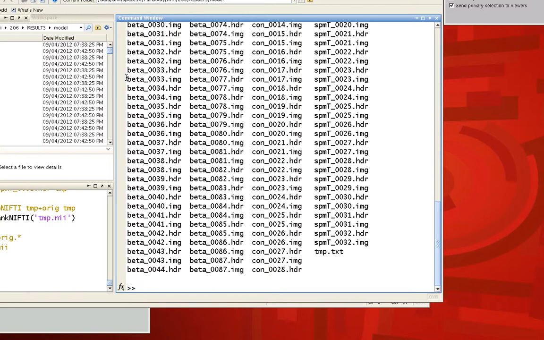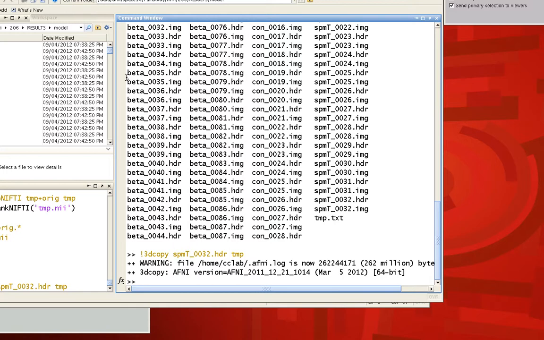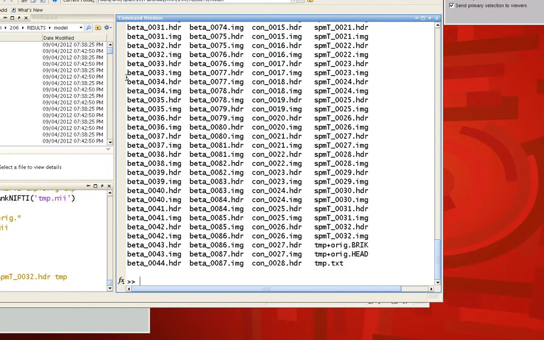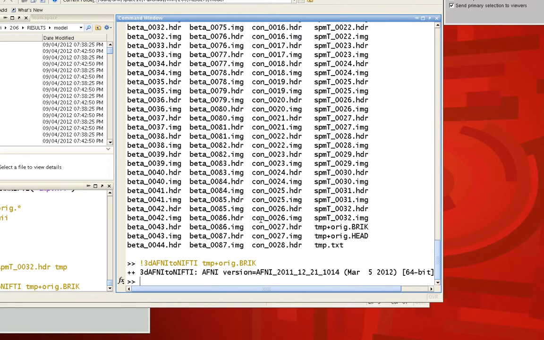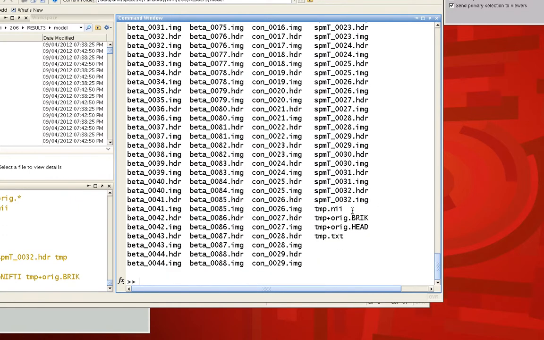I'm in a typical results folder here, and what I'm first going to do, this might seem somewhat convoluted, you can do this however you want, is copy one of these tmaps into a file called temp. Now I have this AFNI command that converted it to temp with a brick and a header. I'm also going to use 3dAFNItoNIFTI to make that an actual NIFTI file. So I have a NIFTI file, temp.nii. This first command here you don't need to use, but say you want an entirely blank NIFTI file to begin from the ground up.